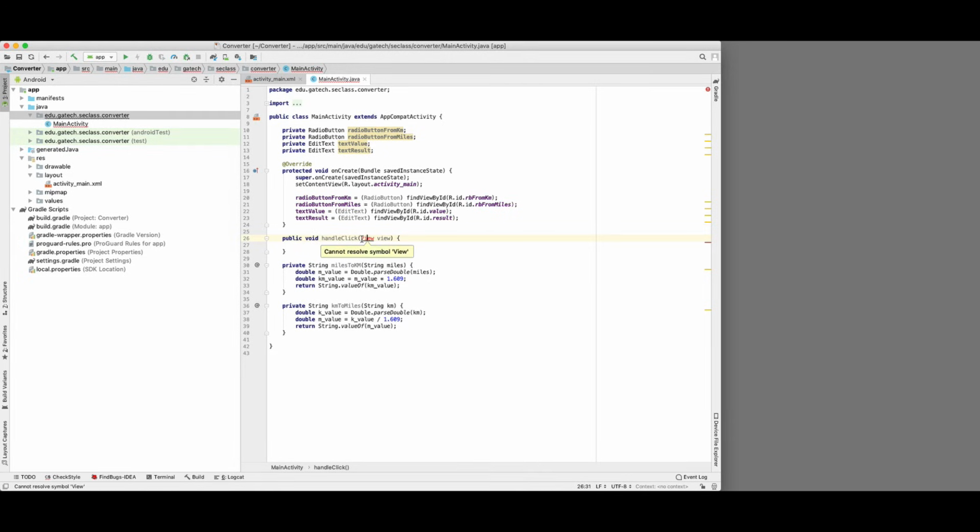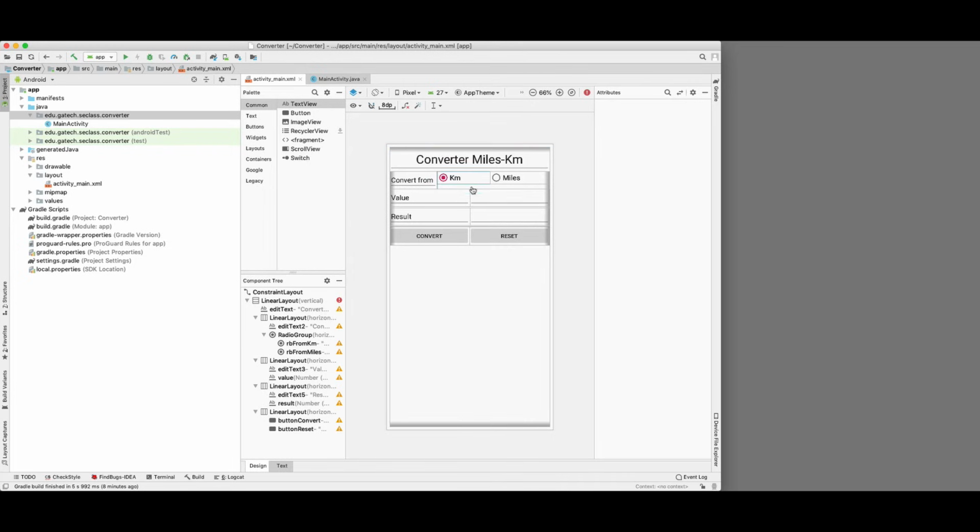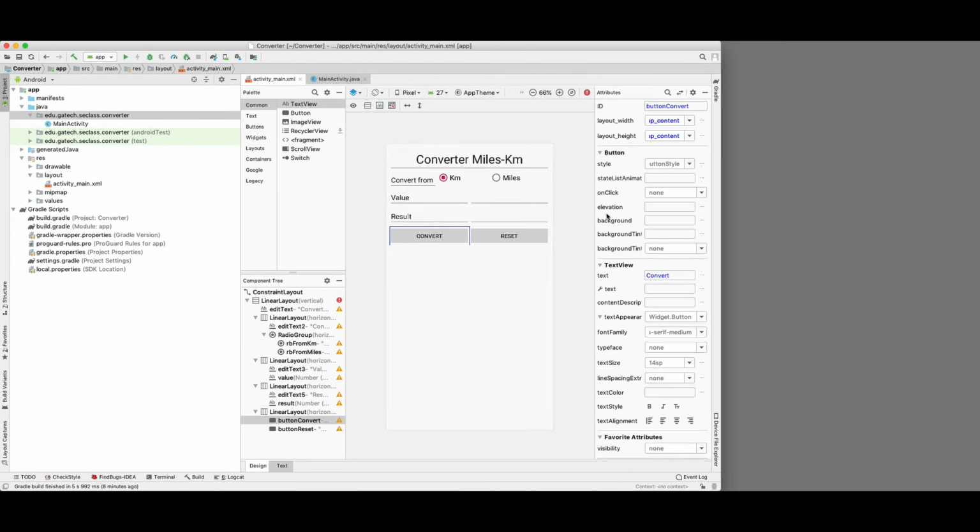It looks like we need to import View because it wasn't imported already, so we're just going to do this. And by the way, the IDE allows you to do that when the solution is obvious, with a click of a button, which is nice. So at this point we have this method, and we want to associate it to the button. So we're going to go back to our interface, and if everything works correctly, when I select the button, I should have a chance of associating it here.